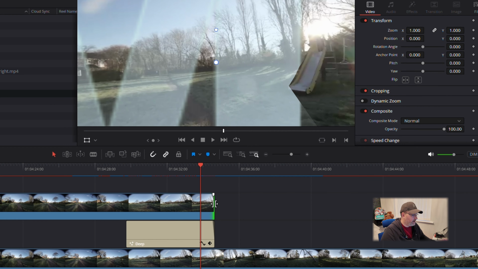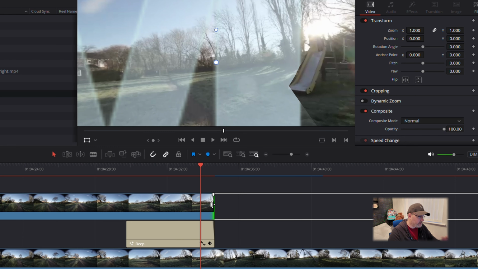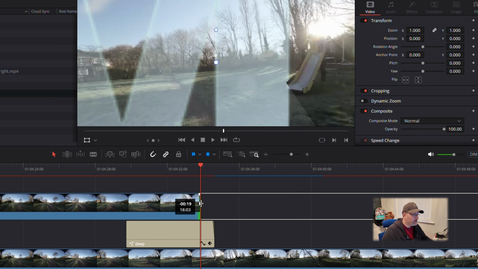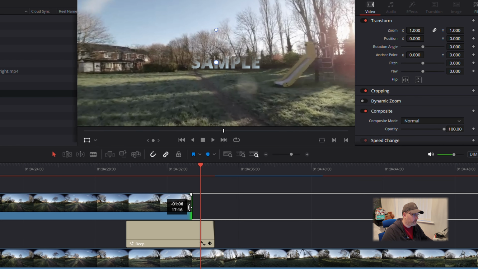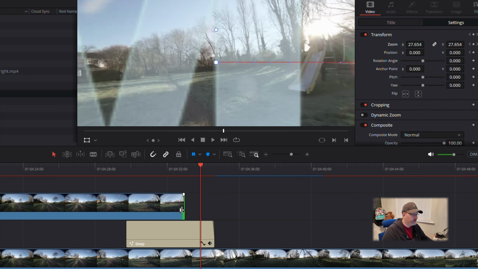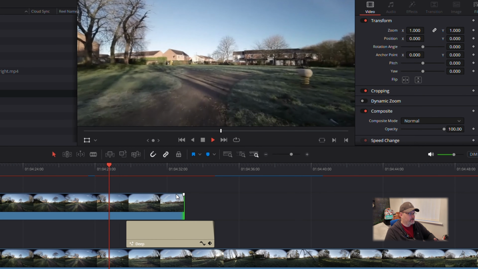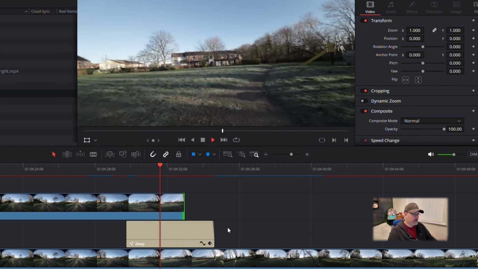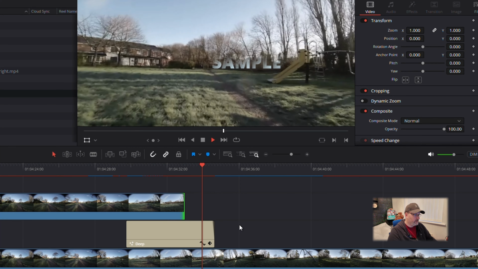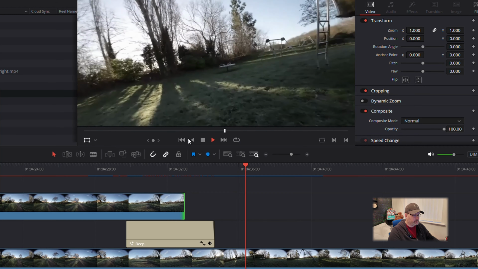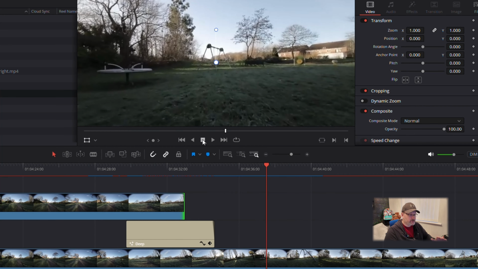So you can see that it's got a line each side like that. We want just one line. So if you just move it along there like that, and then you can move that along. We want to get rid of that altogether. So if we bring it down to roughly where it's finished, so we've finished with that piece of cake, then we'll play it again, and you'll see it'll be perfect. So the text comes out, and then we fly through it. Perfect. That's it. It's not completely perfect.